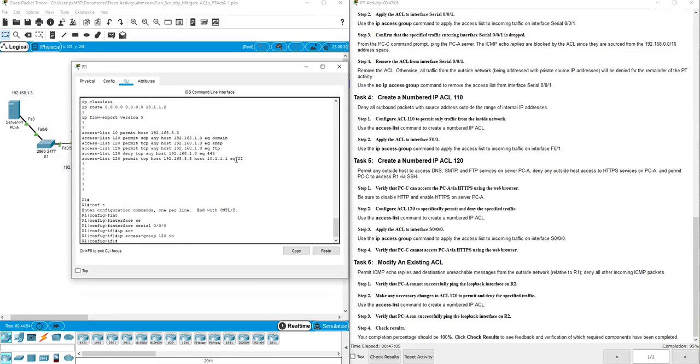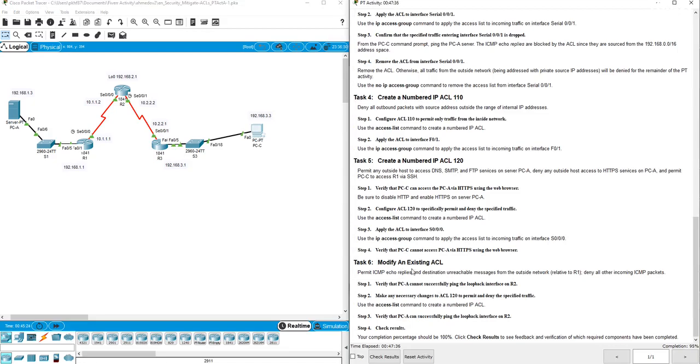If you look at the ACL that we created here, we are only permitting these services and denying for 443, and then permitting this, and after this it's an explicit deny. So everything after this is also denied. So it is not going to work. That's why our HTTP is also failing. But that's fine, this is part of the exercise. So our HTTPS from the web browser failed, so we are done with our step 4.